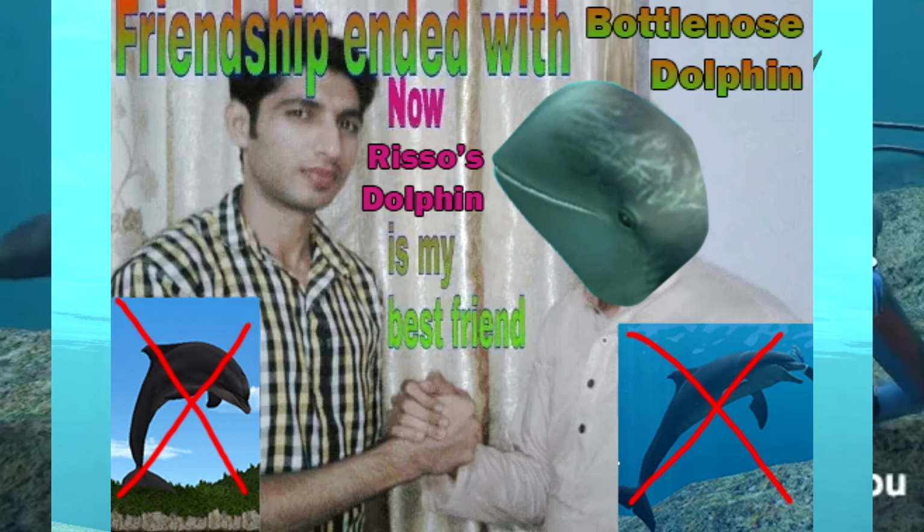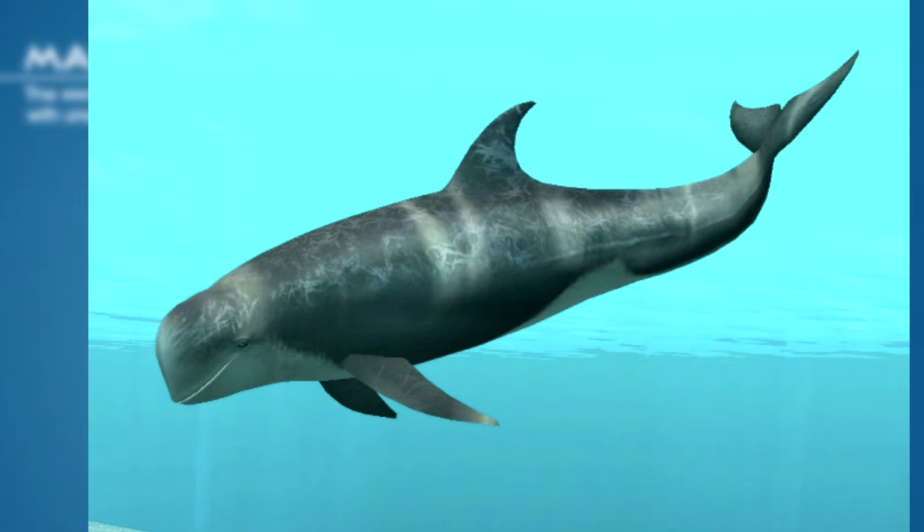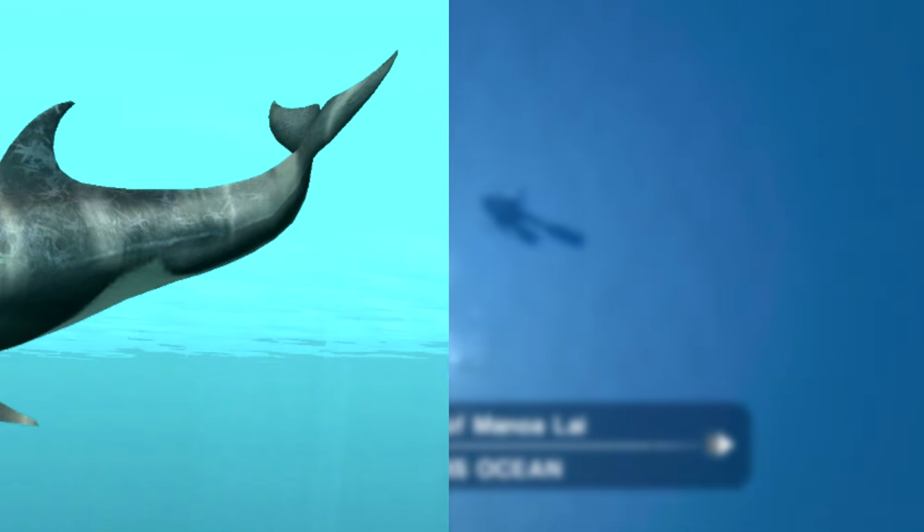Friendship ended with bottlenose dolphin. Risso's dolphin is my new best friend. This is such a weird and unnecessary feature that ruins the otherwise fun prospect of befriending all 8 species.